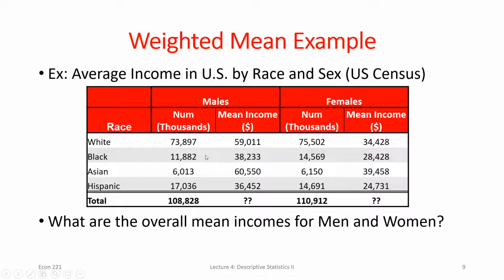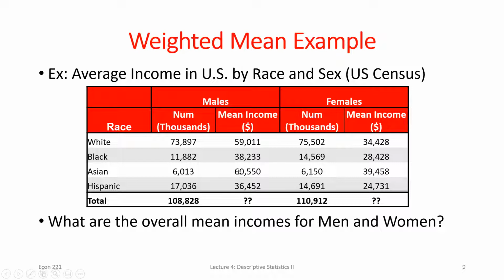Grouped by gender and race, okay? So if I'm trying to calculate the average or the mean male income here, I have the income value for white males, 59,000, or the income value for Asian females. But this represents way more than just 4 people, right? 4 groups, I've got tons of observations. This income value represents the average income of 73,000 people. And this represents the average income of 6,000 people, right?